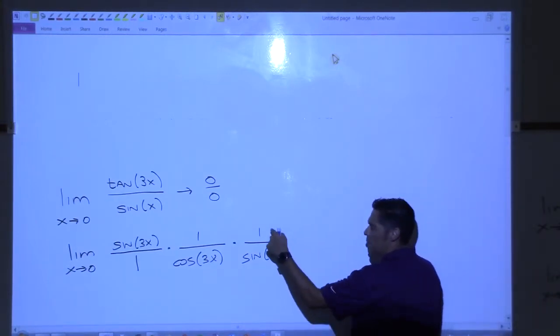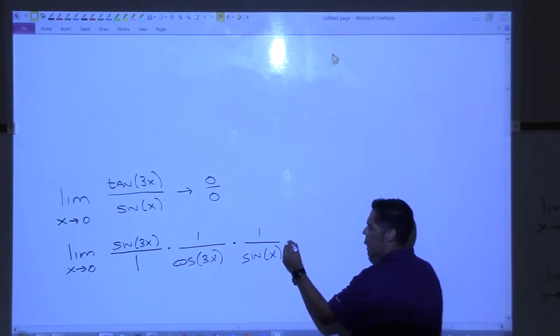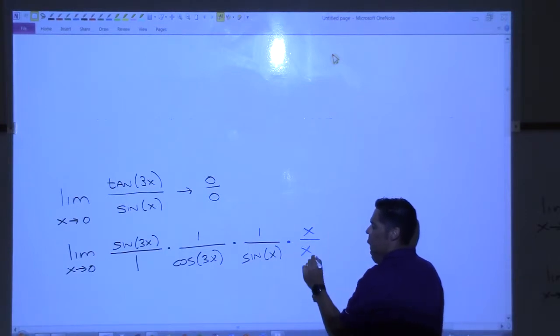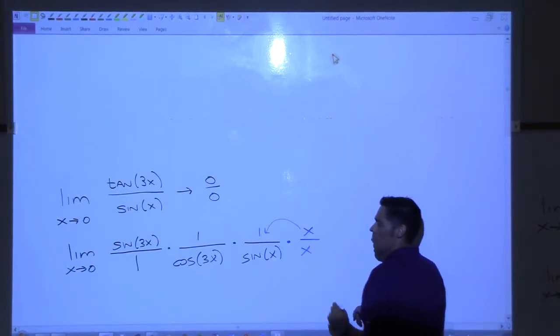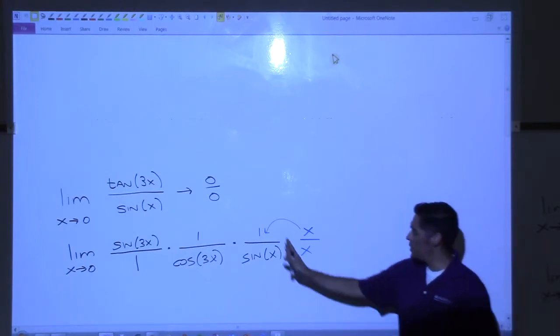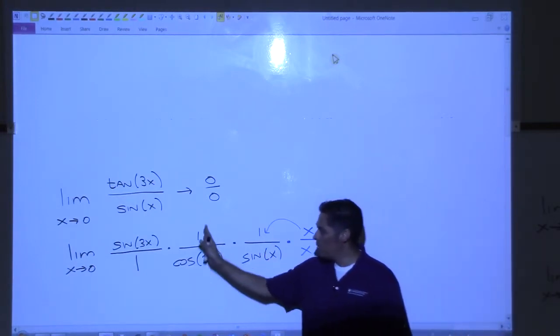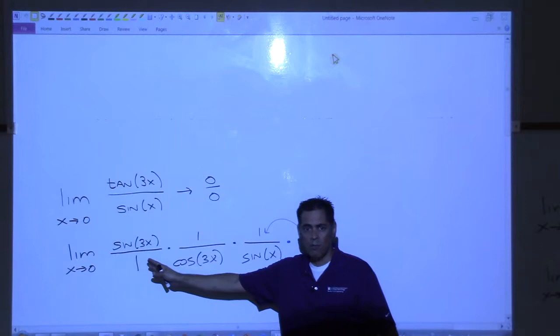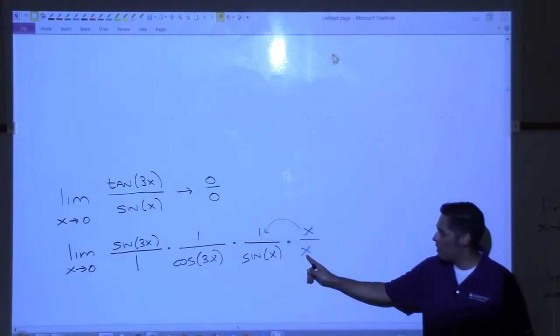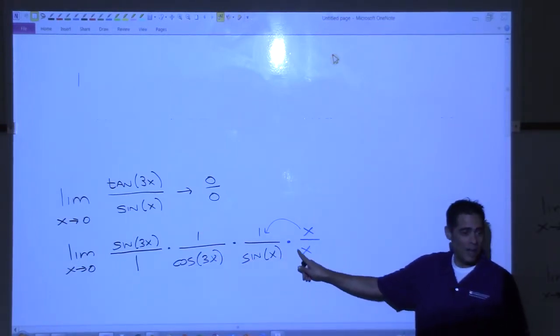So I have to put an x up here, so I multiply over here by x over x, right? And then I'll slide this x right here, and that will take care of that one, right? This will become a 1. This will be 1, that will be 0. So we created a new problem, though, because we have an x on the bottom here. So how do we fix that?